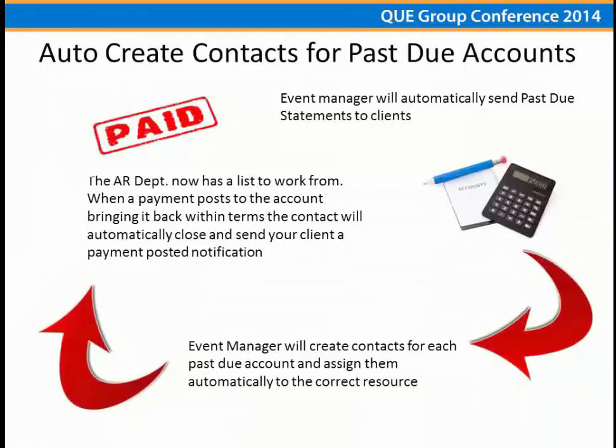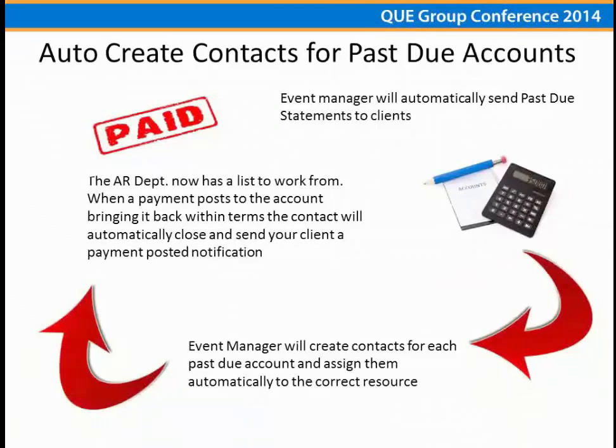So when this all goes out, on top of that, for every one of those emails that the event manager creates and sends out, it opens a contact for the person in accounting to actually follow up. So if you send all the past due notifications out, now the follow-up is going to come when the event manager opens up a contact for each one of those companies in the accounting person's name. So now when they log in the morning, they're going to have all these open contacts, and that's the workload for the day. Then you start calling every company in there until you figure out how to get payment. So that's their list.